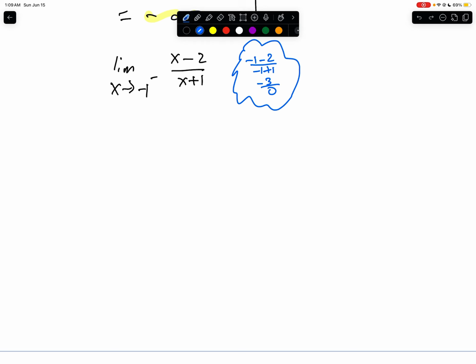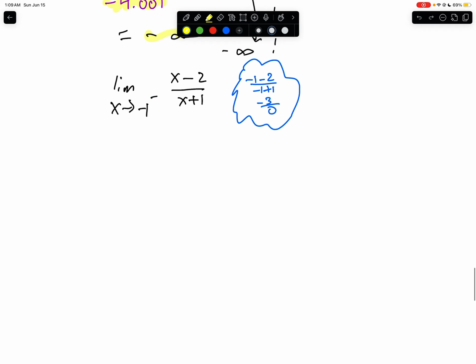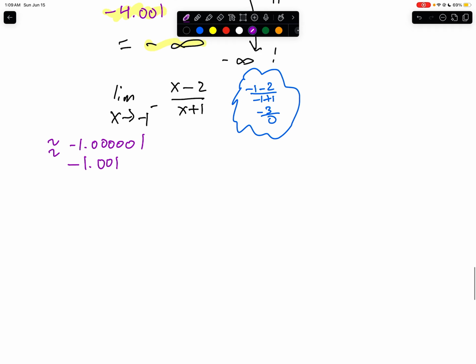And so we need to see the behavior of the function to the left of -1. We're trying to describe that behavior. So while yes, this would just be does not exist, we could have a better answer for this because we want to actually know the behavior of this function right here to the left of -1. Okay, so to the left of -1, that's going to be like -1.00001. For simplicity's sake, I'm going to use -1.001, like before.